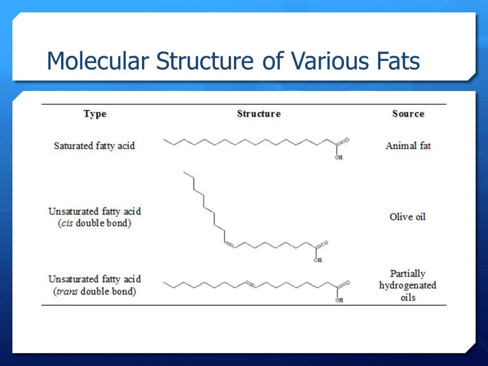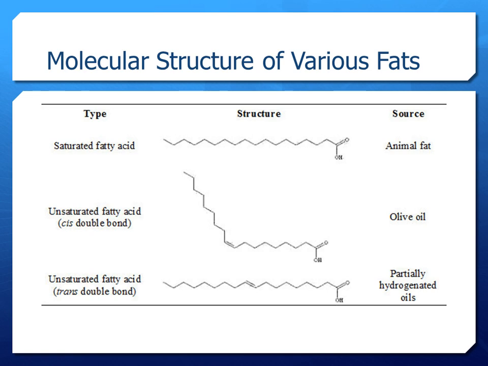Fat molecules are made up of carbon, oxygen, and hydrogen. Here we can see a simple diagram of how the various molecules differ. As you can see, the saturated fat molecule is very straight. Now, we don't need to get too deeply into the chemistry behind this, but in short, this is because all of the carbon bonds forming the backbone of the molecule are completely saturated with hydrogen. Since the molecules are so nice and straight, they pack together well, making saturated fat a solid at room temperature.